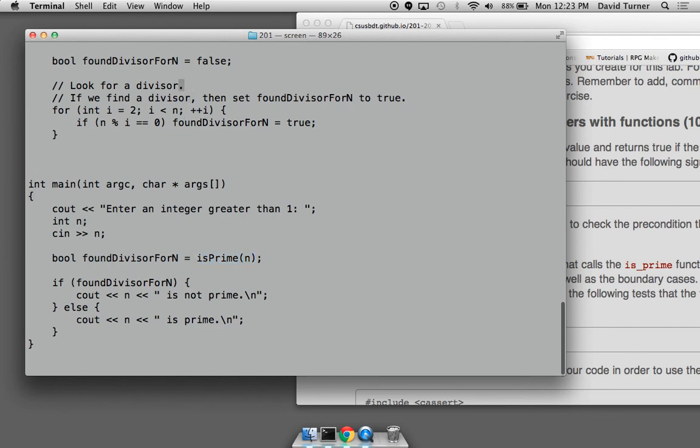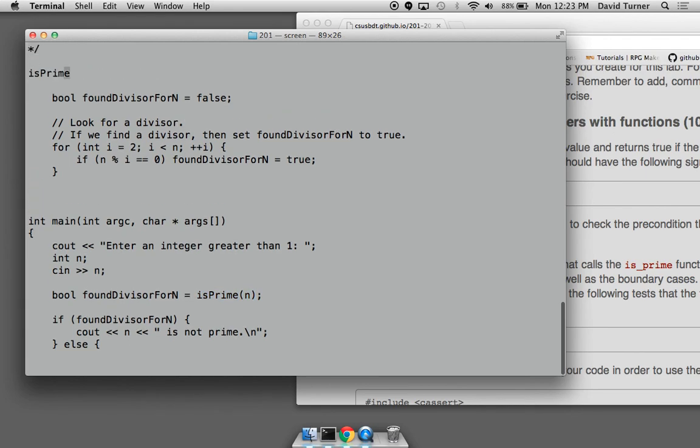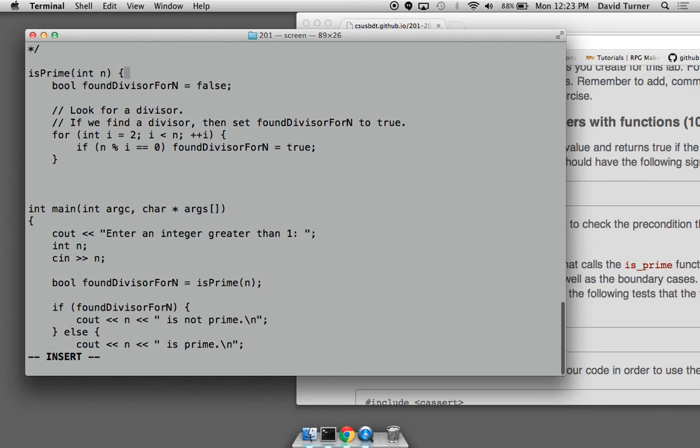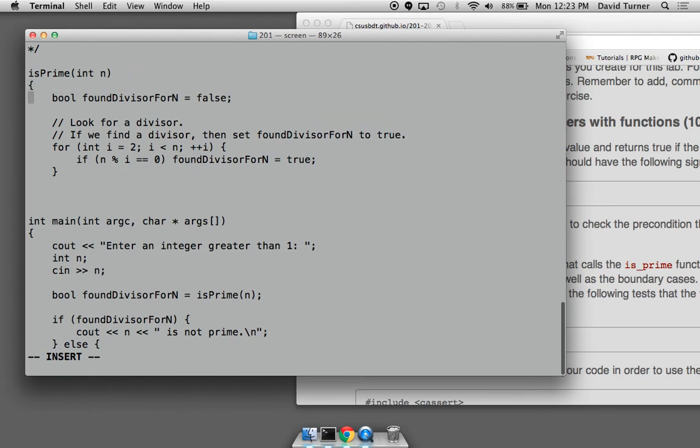So what about the function? How does that look? Well, IsPrime, when we declare the function, we have to give it an argument list. I was using this style. So IsPrime takes a parameter n, which is of type int.